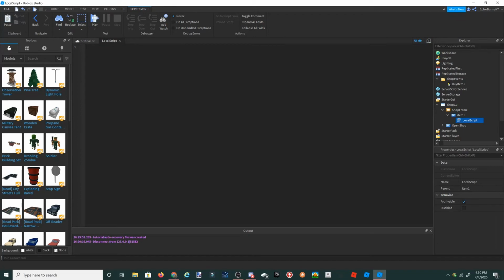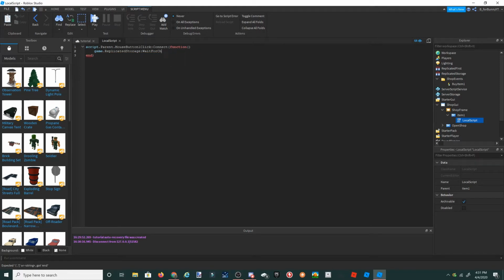Local script dot parent dot mouse button one click connect function, end, go back and drop the lines. And then game dot replicated storage wait for child shop events dot buy item.